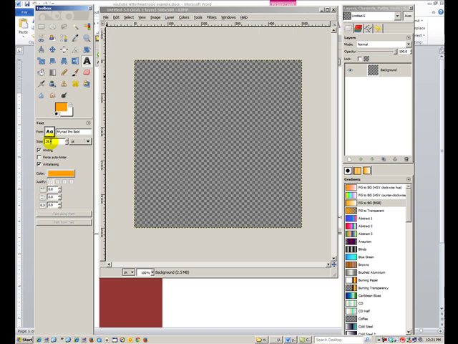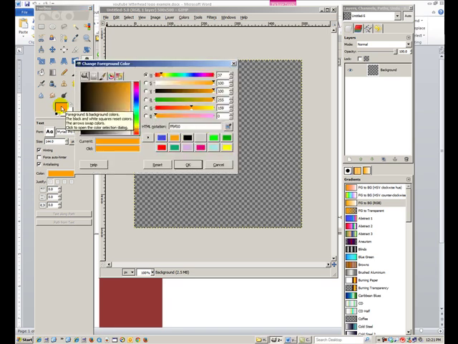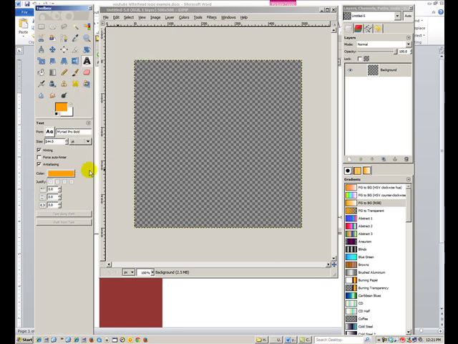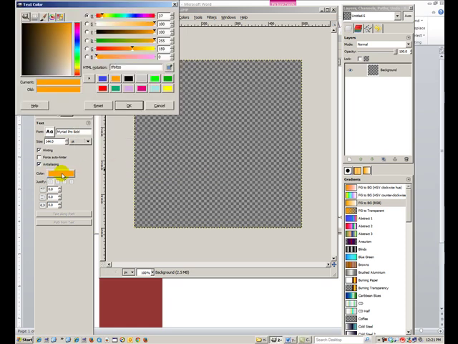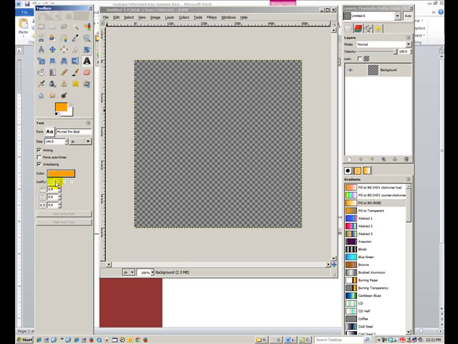So the size, well, I'm going to pump it up a little bit to 144, and that's going to be in points. So it's a rather large letter. And the first one, it is on orange already, but just to let you know, you can click here to pick your colors. Lots of colors to pick from, obviously. Or you can go down here to color and select and see and pick your colors there. So obviously we're going with orange today, so that's fine. And I can also pick centered to center that letter in the text box that I end up drawing. So let me click on center right there.